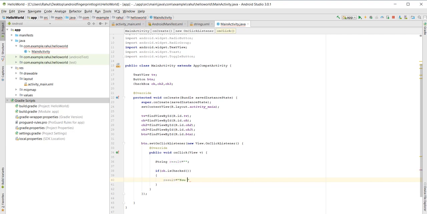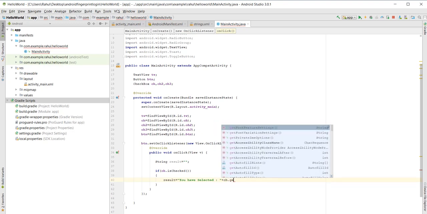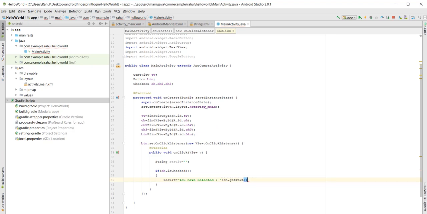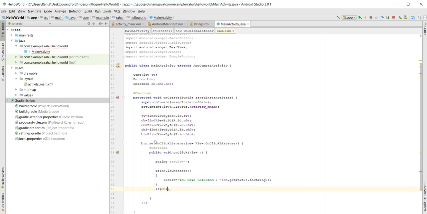So you have selected, so I'll use the same thing, that is ch.getText.toString. Now another one, that is if ch2 dot is checked.